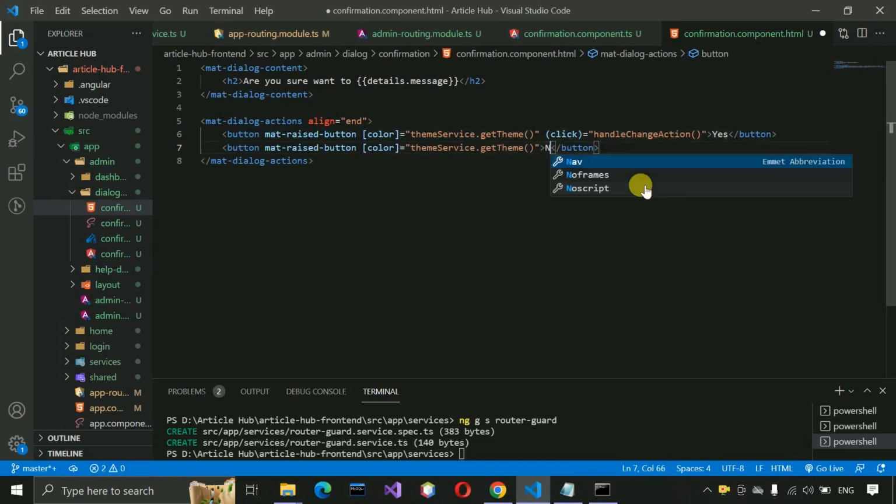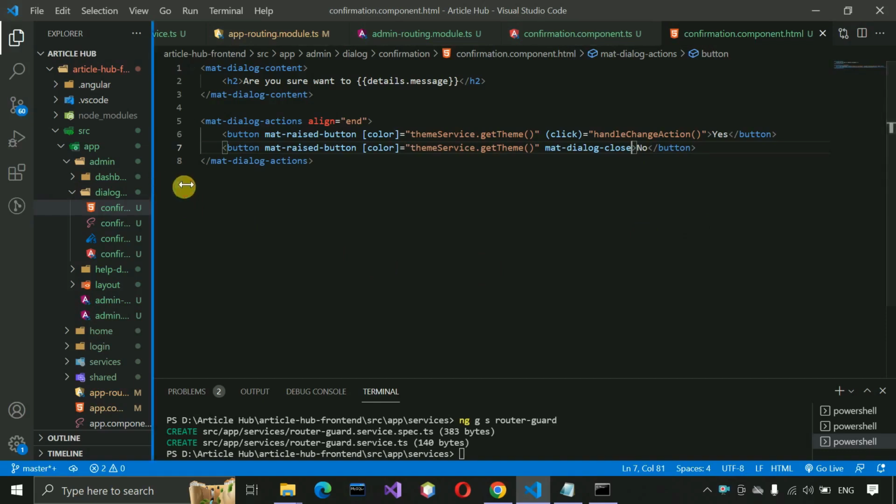And here change to no, but inside this one we have to write mat-dialog-close. So whenever someone selects no, we are just going to close the dialog, and we are not going to update anything to our component. Okay, and just save this one.